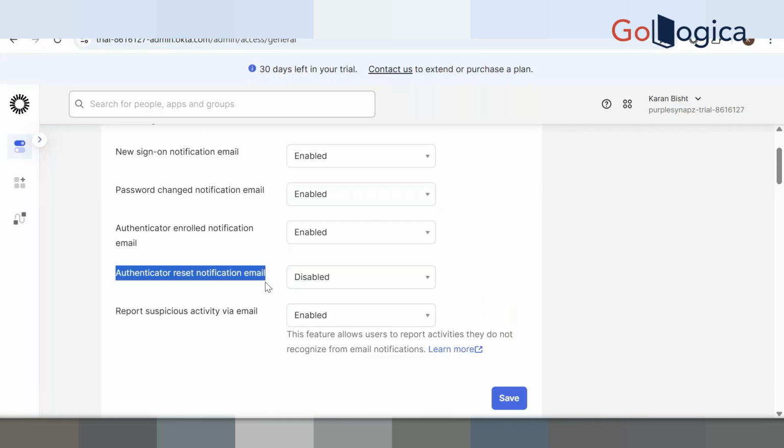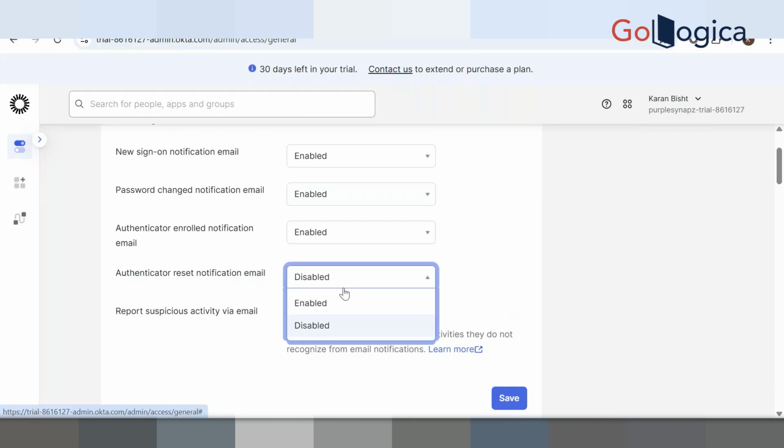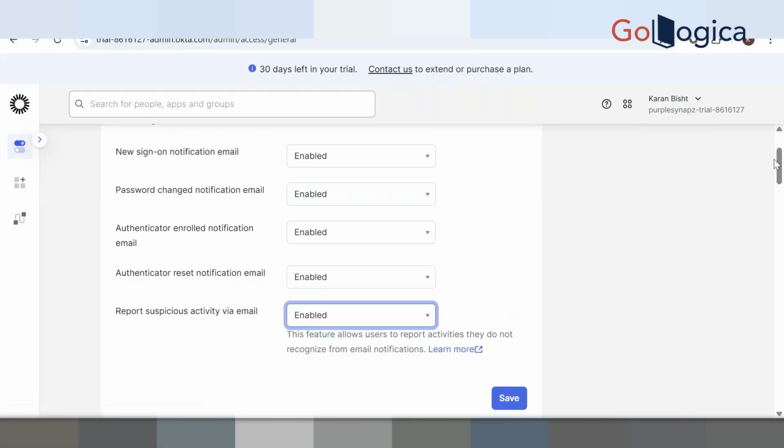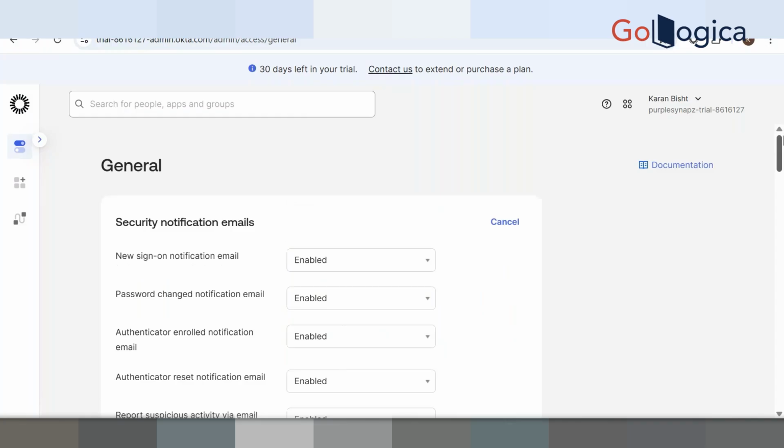Right now it looks very simple, but if you have 10,000 users in an organization, then you should be aware of this. As an administrator you will see how many authenticators, what kind of authenticator, and whether a user is notified or not notified about this kind of activity. So you should activate this from our general settings area in the security area.